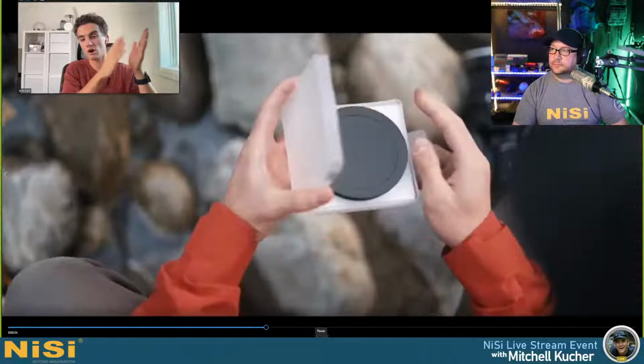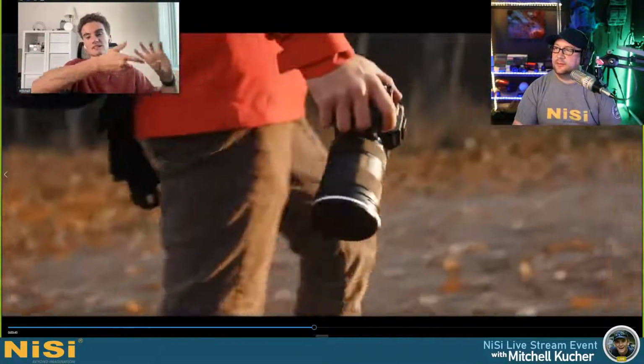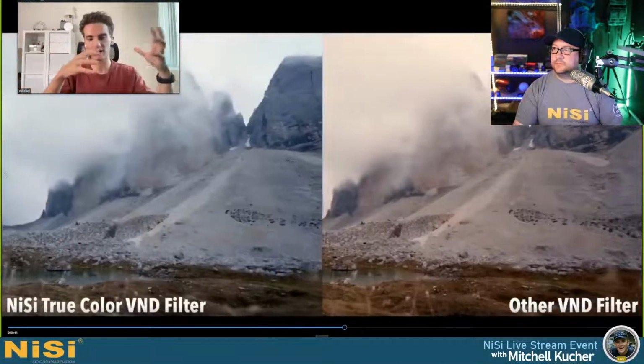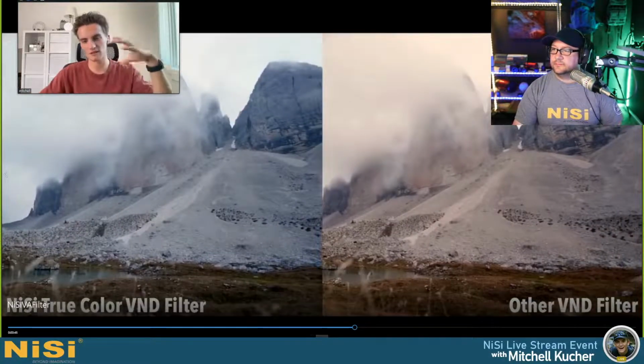The reason they have variable is because it allows you to fine tune it. You can dial it right in, turn it an extra little bit, and then you've got the perfect looking shot. That's the advantage of using a variable ND filter versus other ND filters, which are more like hard stops, or different filters for 1 stop, 2 stop, 3 stop, 4, because then you'd have to take it off, throw another one on, see if that works, take it off, throw another one on, and it doesn't allow you to do it nearly as quick. That's where the variable ND is really easy, because you can just twist it and it gets darker.